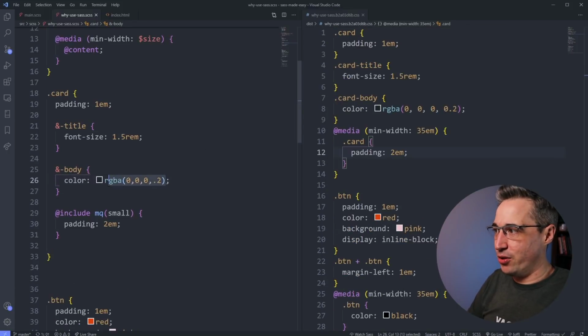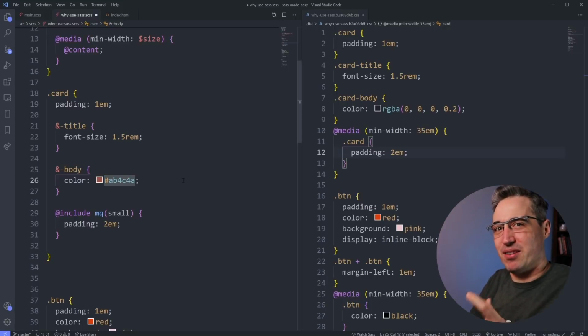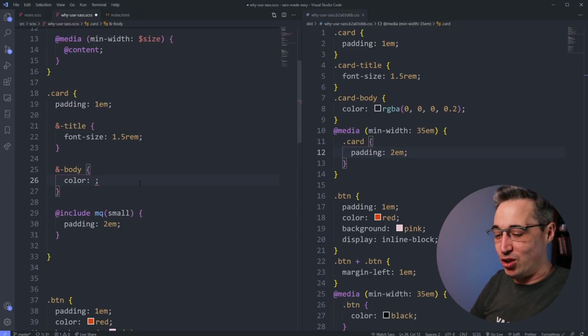What if you have a color that you're using? Like, I don't know, you have a hex code of AB4C4A, for example, and it's this brown color that you have, and you need that to be transparent. Well, then you have to go and find somewhere else to do it. You get like a color picker, play with the value, find out what the RGB is. That's kind of annoying, right? What you can actually do with Sass is if you do an RGBA, well, this is part of CSS. This is actually now a Sass function as well.